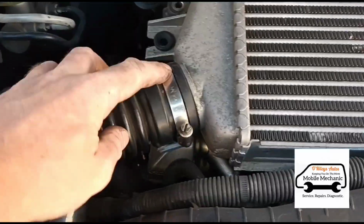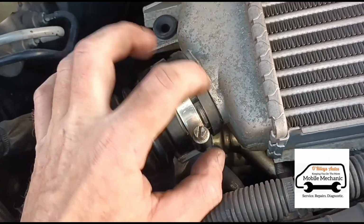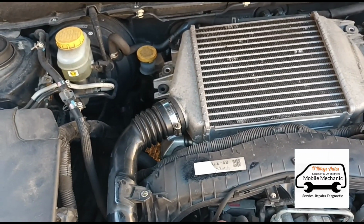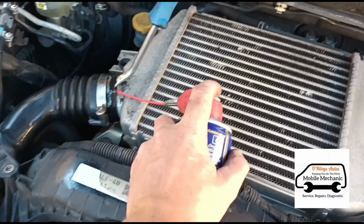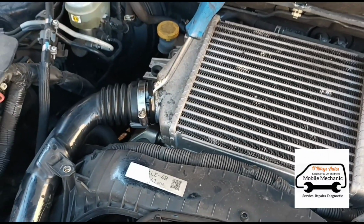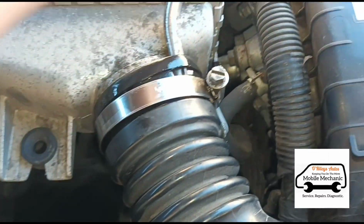So this hose right here is being a right pain. It will not come off. So we're going to have to maybe spray some WD-40 around it, use some pick tools, see if we can get this loose, because it seems to have welded itself to the intercooler. It doesn't want to come off. It's not moving. Just try and slide this all the way around and loosen it off.